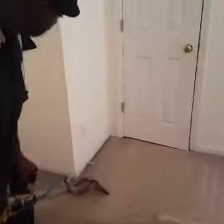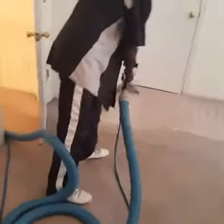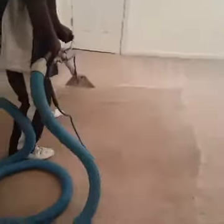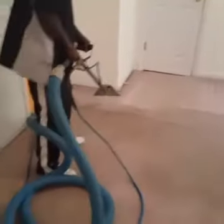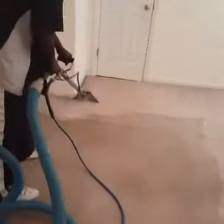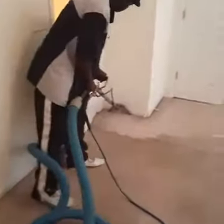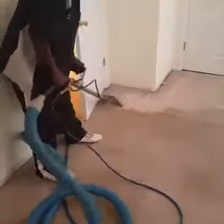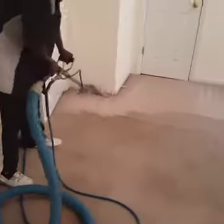We got 3-room specials going on, $75. We got a 4-room special, $125 light clean. Now this, what we're doing right here, is a heavy clean. We had a little bit of pet urine in the carpets that we had to remove. Price is a little bit costly, but at Just Right Carpet Cleaning, nobody's turned away. We're going to work prices with you because we want you as a customer. Prices are not set in stone. We work out prices with people. We want to help you. We want to make your house look wonderful and smell good.